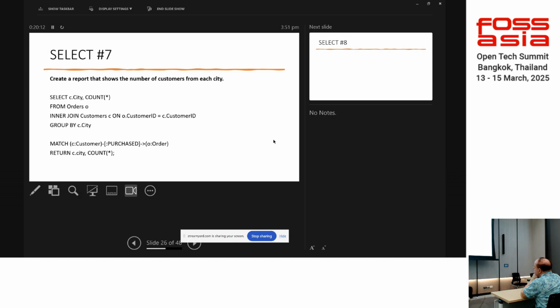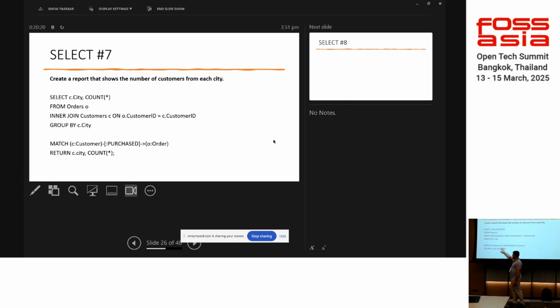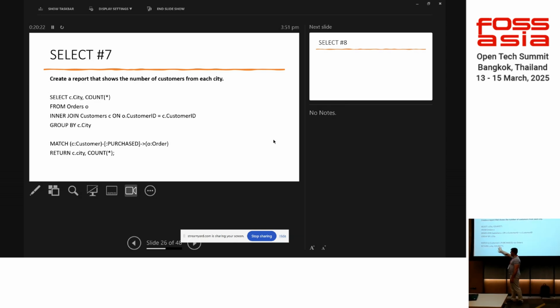You query your subgraph, and then you say, okay, I want to get a city, but then I use an aggregation function. What happens in this case is Neo4j just does group by city and gives you the total number of nodes which are connected to the city.